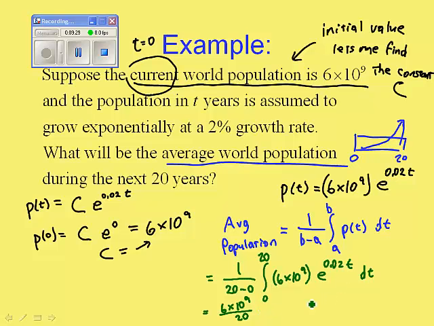And when you integrate e to the 0.02 t, what do you get? Well, you get e to the 0.02 t. But what else do you have to put out front? Well, I need to either multiply or divide. I've got to figure out which. Because when I take the antiderivative, it has to work so that when I take the derivative, I get back what I started with. But right now, I wouldn't, because there's the chain rule. So I'd be multiplying by an extra 0.02. So out here, I'll divide by an extra 0.02. Is that okay?